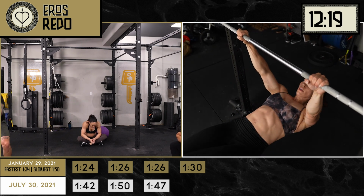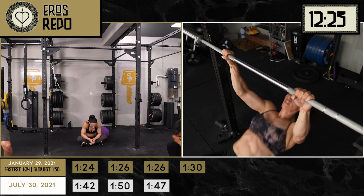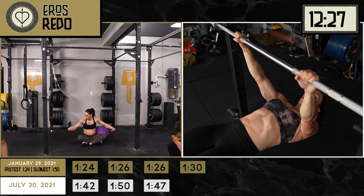And I really think that it's just a matter of breathing through the movement. And if you find yourself holding your breath, then I would suggest dropping the barbell, catching your breath, and then keep moving.